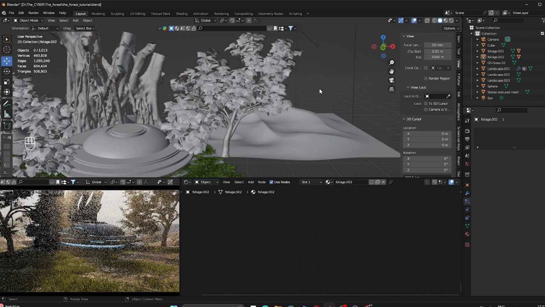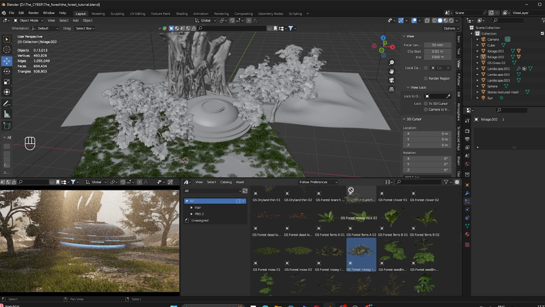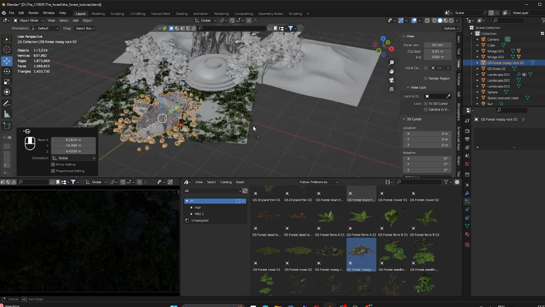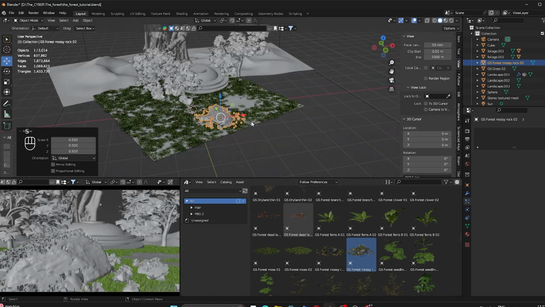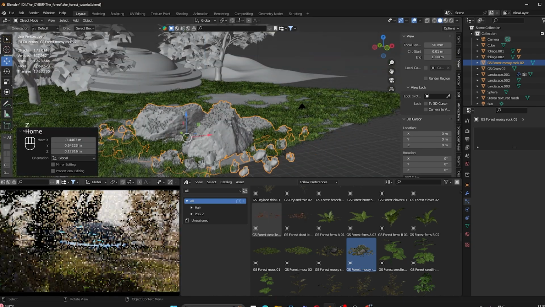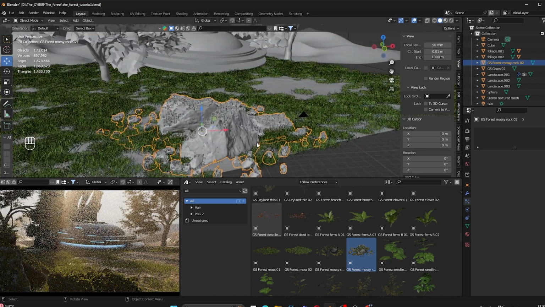Yes, this looks great. At last, I will use this rock from the same vegetation pack. Place it in front of the camera. Yes, I think it looks great.